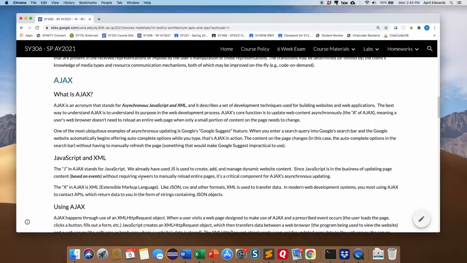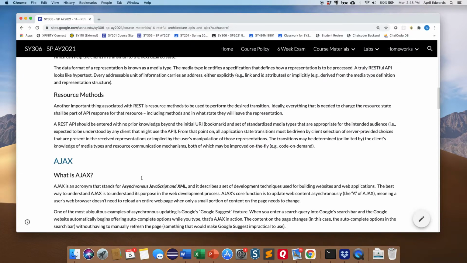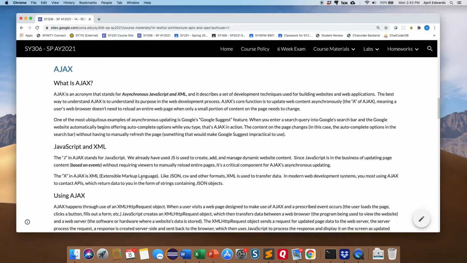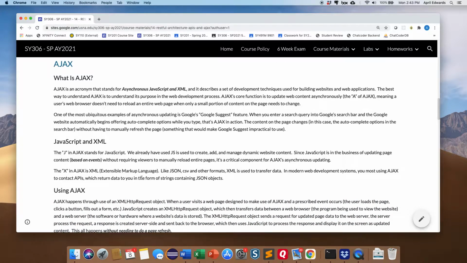All right, so moving ahead with that mindset, we're going to think about a way to retrieve these resources in real time. Everything we've done up until this point has been loading a page all at once. All the CSS, the JavaScript, the HTML, even though it might run at different times depending on what we click on or how we tab into fields, was all loaded when the page loaded.